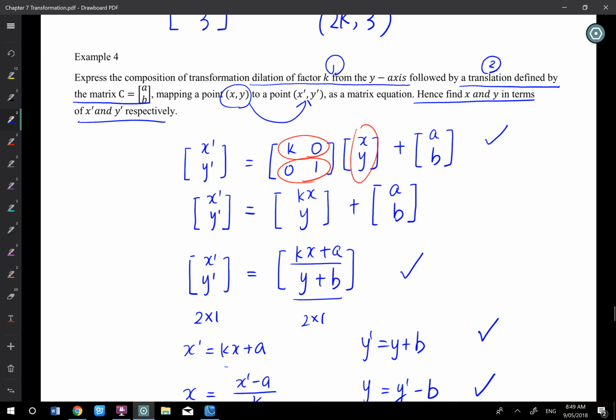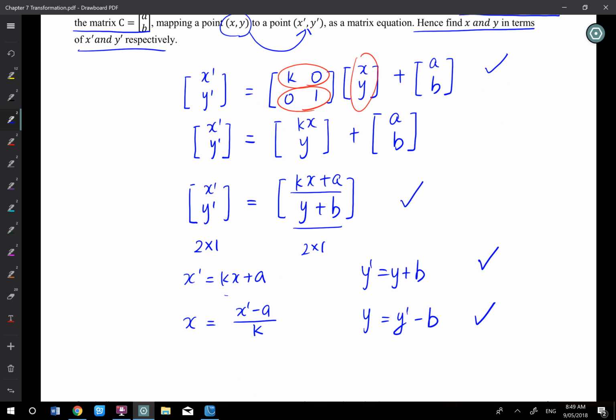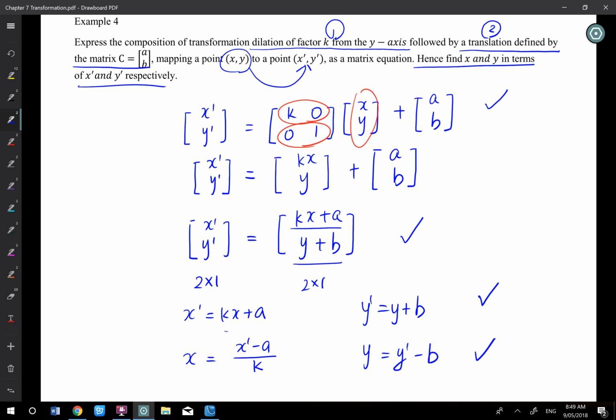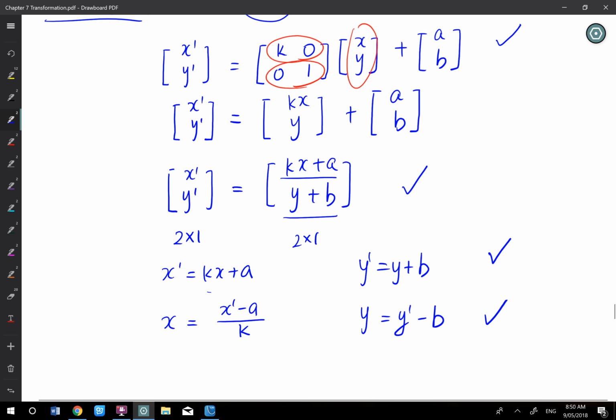So order is important. And for x dash equals T times original plus the translation matrix B, that's the equation, and we just do all this expansion here. And as required, it asks us to find x, y in terms of x dash, y dash, and I did that. I just do all the expansion, set up the matrix, do all this expansion, and rearrange this algebraically. That's what we learned last week, exactly 1 week ago. I hope that can give you an idea on what's going on last week.